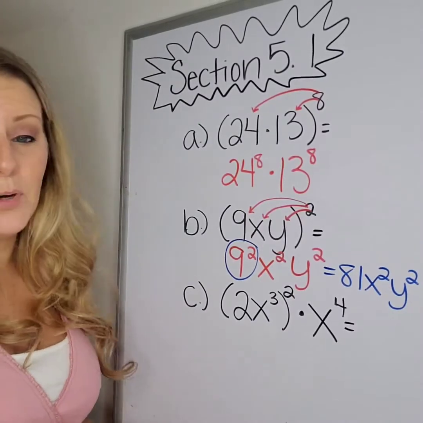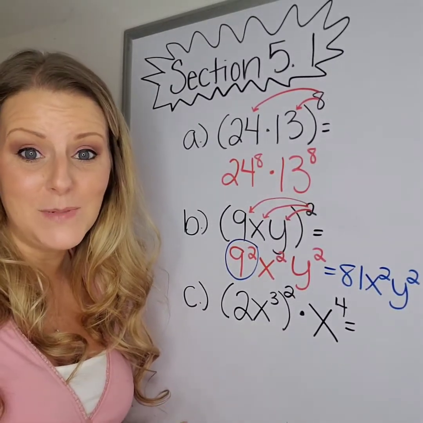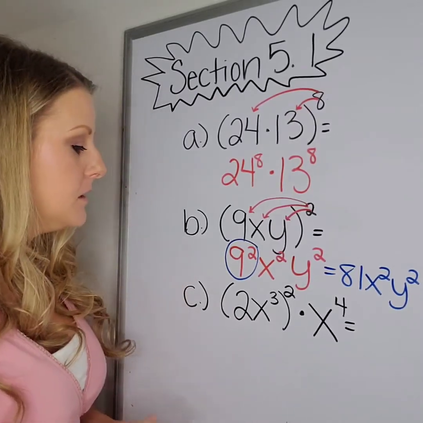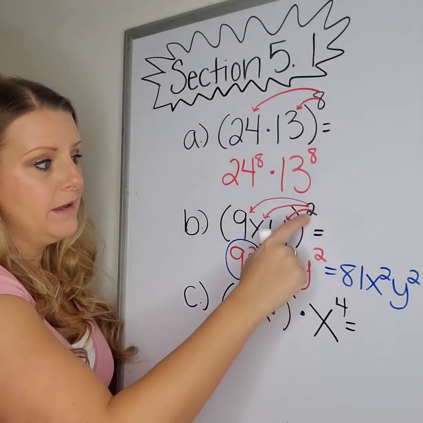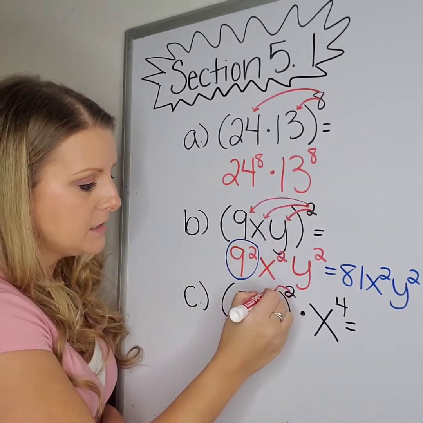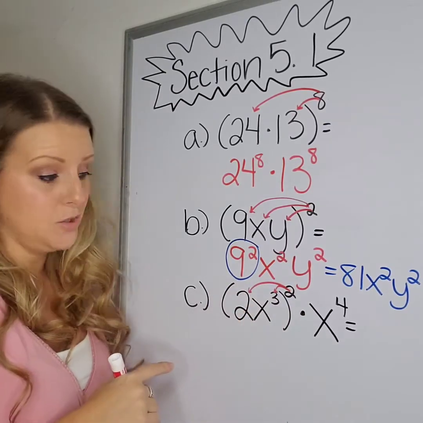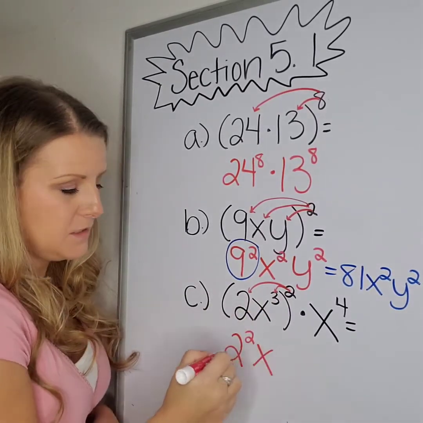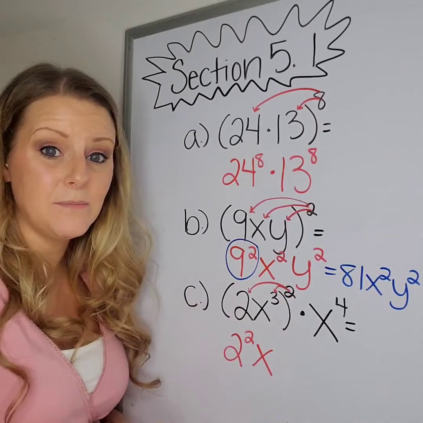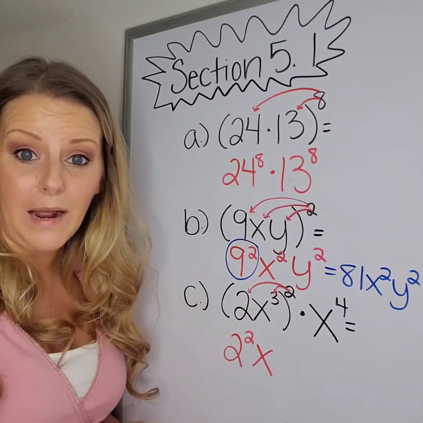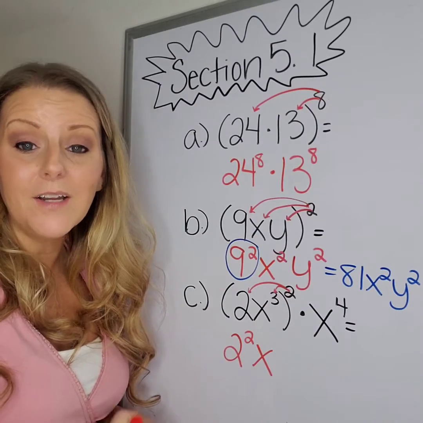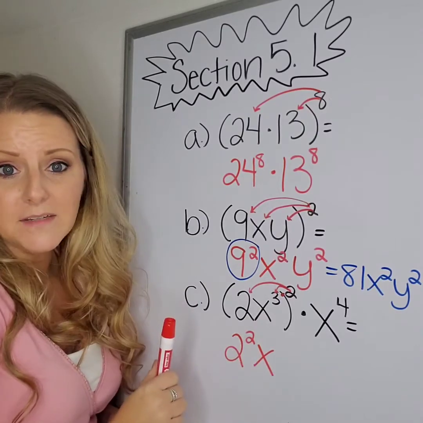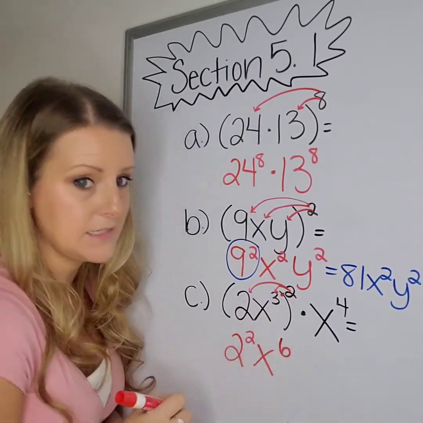And the last one is putting all of our properties together. I like this one best because you really have to remember all the different properties. When do I add and when do I multiply? So the first thing I notice is there's a 2. It's kind of like this 2 up here. The 2 has to go to both the x and the 2 here. So 2 to the second power. And the x is also going to get the 2, but I run into a problem. I have 2 and 3. I have power to a power. What do you do with power to a power? You multiply. So you're multiplying the 2 times 3. So you keep the base of x, and 2 times 3 is 6.